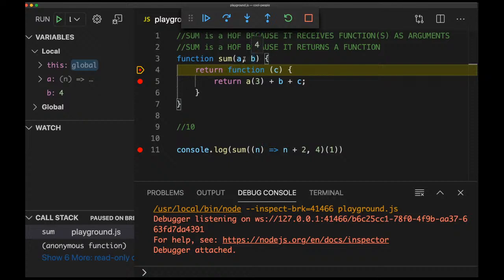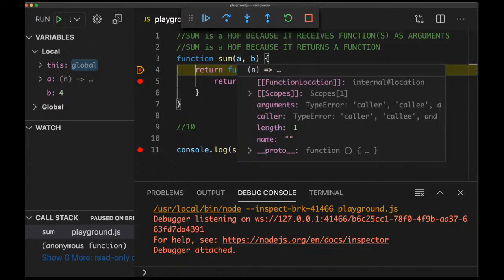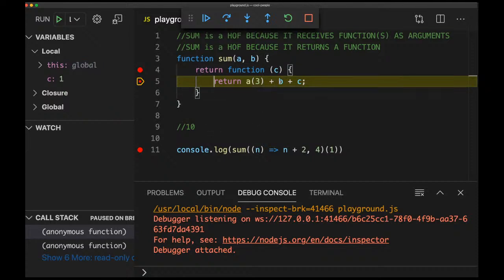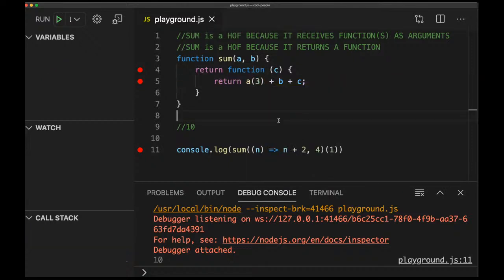Here you go. If I inspect value A, that's a bit weird, but can you see, guys, it's a function? Can you spot that? Yeah, you see, it's a bit hard. So with B, it's a number, but you see exactly, look at the arrow function, as Maxim said, that's clearly a function, right? And then if we keep running on line number 5, B will remain 4, C will be 1, and then A, when we call it, I cannot actually, can I preview that? I don't think so. No, I can't. But anyway, yeah, so that returns 5, yeah? And eventually they will return 10. Any questions?